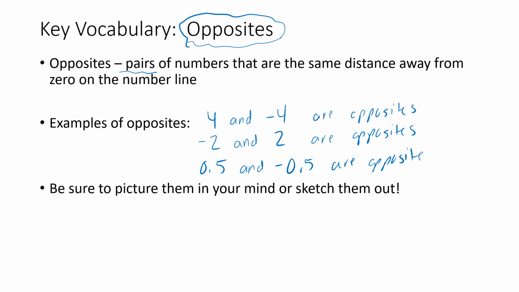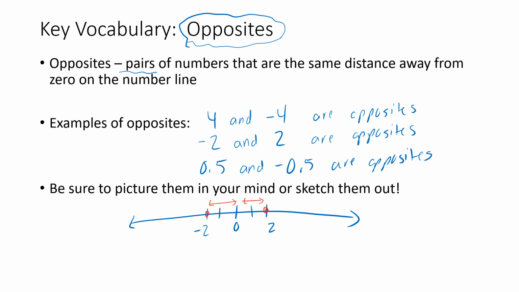Now, I am going to emphasize something in this lesson about picturing them or sketching them in your mind. So picture them in your mind or sketch them out. And I'm really going to advocate for you to actually sketch them out. There's a lot of research that shows that people that are good at math have what are called good visual models. So they're not just making stuff up in their heads. They are picturing really concrete things in their heads. So when you're thinking of opposites, I really want you to picture the two numbers on either side of the 0, and they are the same distance away.